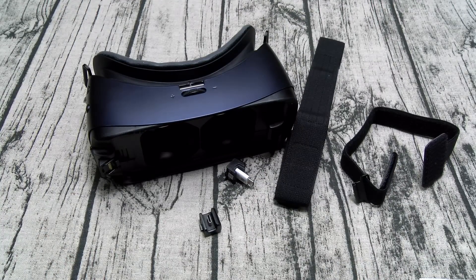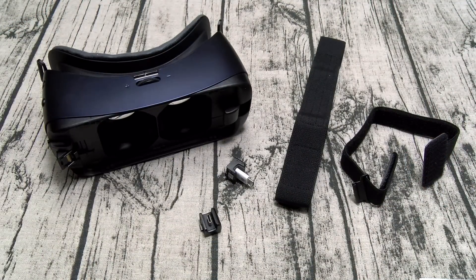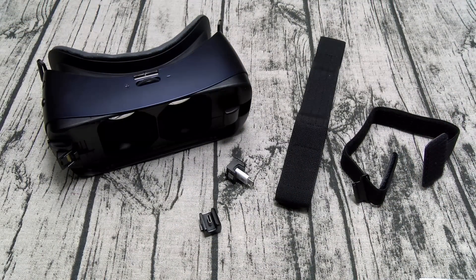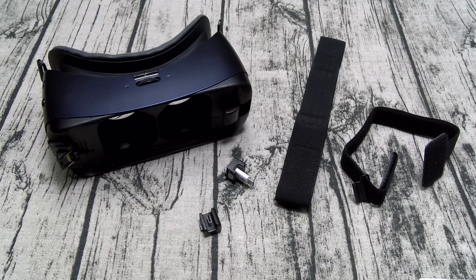I'm going to grab my Note and we'll test it out. Now it doesn't make sense for me to show you what it looks like by holding it in front of the camera — to really get the full effect you're going to have to wear it. On a side note, a lot of people say they don't want to buy this because there aren't many apps, but there are a bunch of VR apps on Google Play, plus VR content on many websites. You can also get a 360 camera like the LG one or the Samsung 360, record your own videos, and watch them back on the VR.